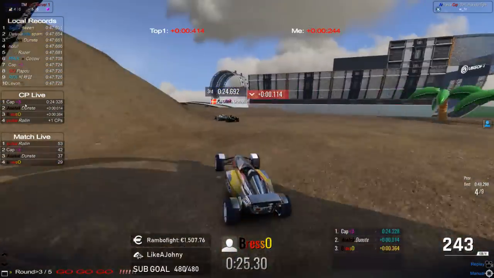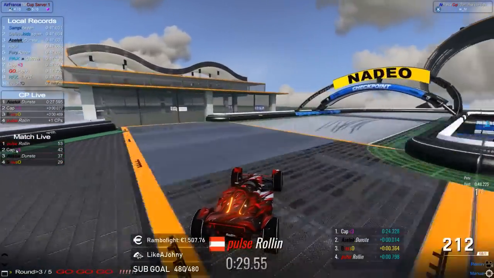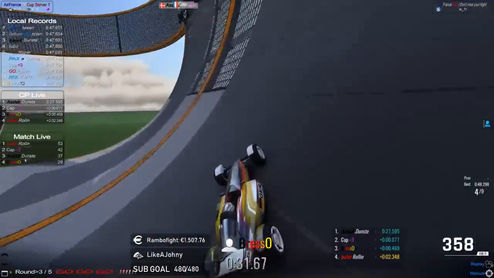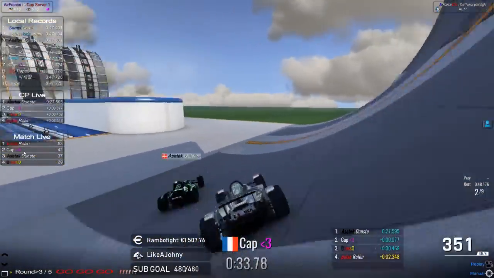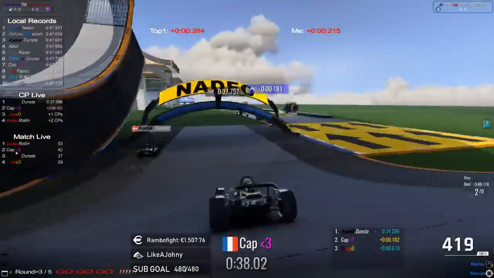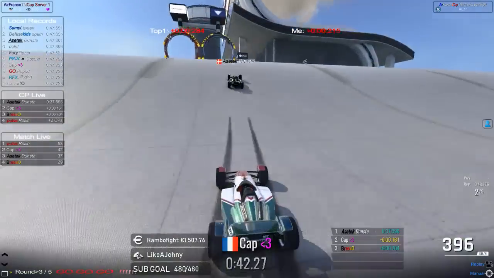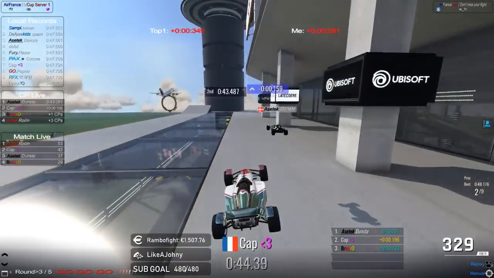Oh, Roland! Very nice backflip right here. And he was even able to land it. Very nice. Roland pretending to be in the plane already. He went flying. Dunster most likely gonna win.